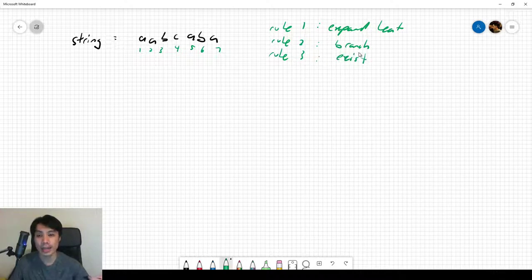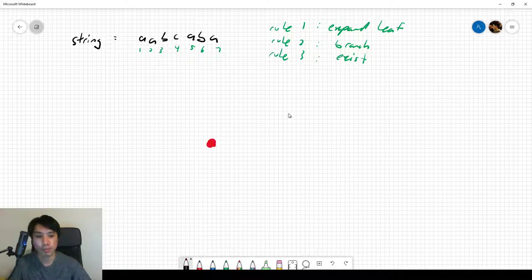There is actually a chance in your final exam where you show it step by step. Your exam question actually asks you what is the rule being applied at every step. So make sure you know what the three rules are. The first rule is to expand your leaf. The second rule is to branch, and the third rule is the substring or the suffix already exists. You also may be asked about the 4 streets, but your 4 streets are usually part of your explanation, and I'm going to apply your 4 streets over here as well. Okay, so let's begin from the root.